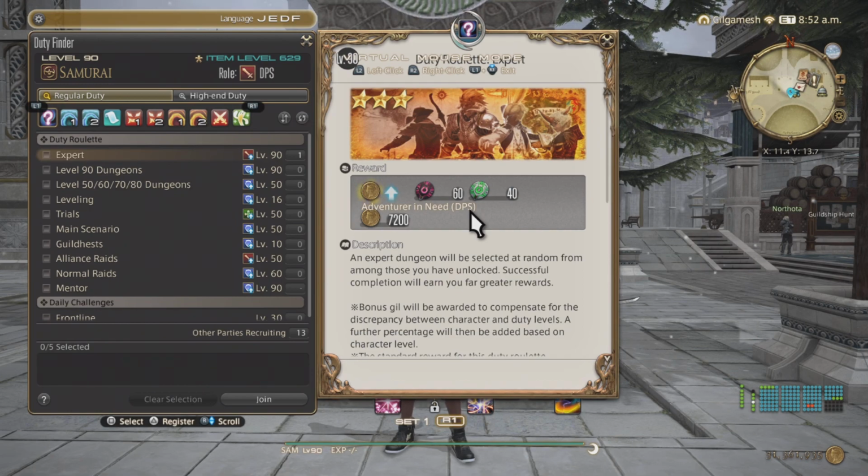So if it changes right at the last second before you enter the duty, guess what? You lost your bonus. So make sure that your queue pops and your Adventurer in Need is what you're queuing as. I made that mistake when I was doing this for testing purposes. So you will get in as an Adventurer in Need, the gil that shows on the screen, and then you will get another set of gil at the end.